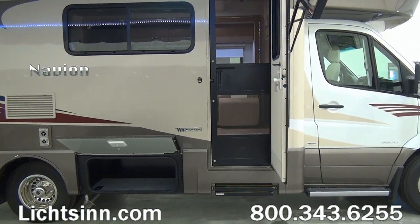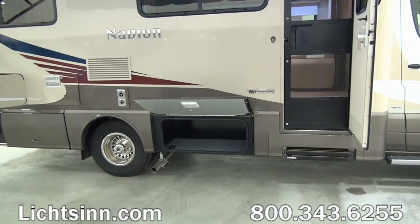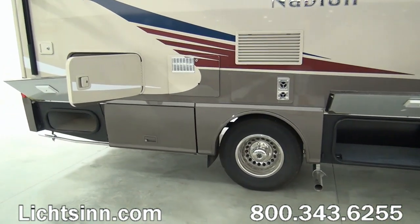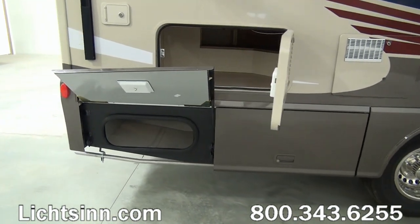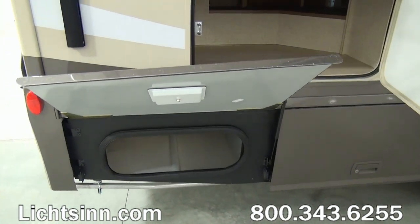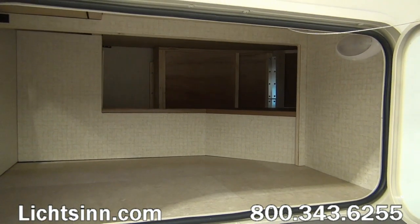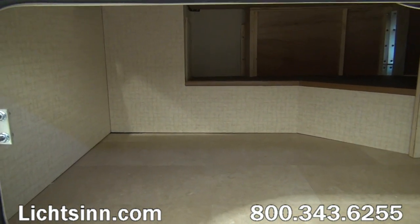Standard is the electric entry step and the screen door bringing you inside the coach. Additional basement storage totals 48 cubic feet — the most of any View Navion coach. To the rear you'll see the exhaust for the 3,600-watt generator, plus additional storage underneath the bed. You can see the gravity fill just to the left. All of this storage is accessible from outside, but also via the 24J rear 80-inch bed that lifts up.